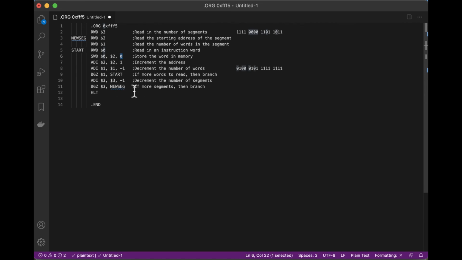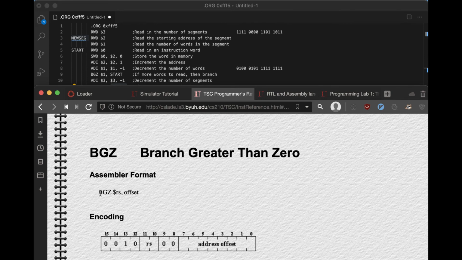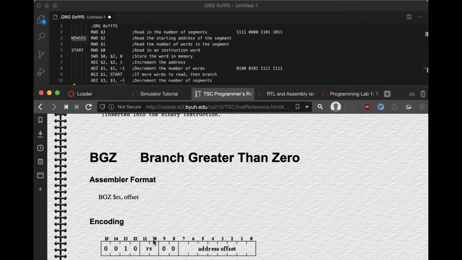So that should teach you everything except for what to do with this value and this value. Notice we have branch greater than 0, and we have a register. Bits 10 and 11 are RS, and in this case, we're using register 1, so we should fit in 0, 1 for that.